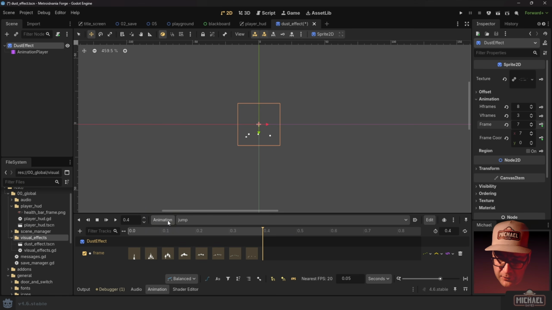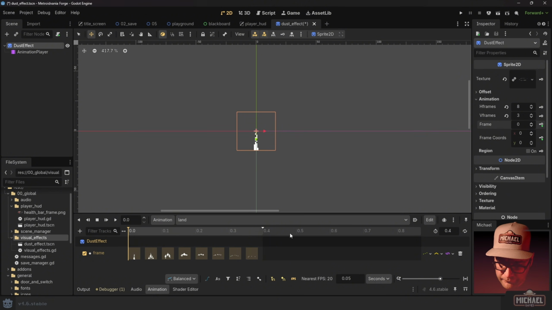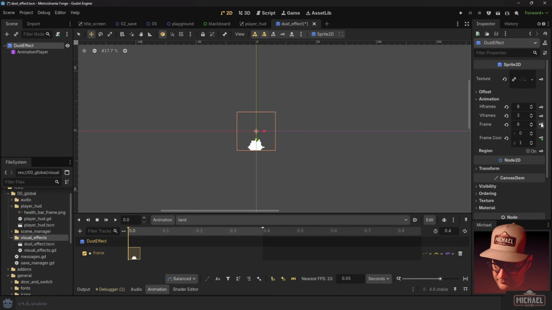And there we go. So now I'm going to go ahead and just duplicate this and create the other two animations. So there's going to be the land and the hit. And this is pretty straightforward. This just simply starts at keyframe 8 for the land. There we go. There's our little land animation. It's just like a little dust poof with some particle looking pixels popping out.